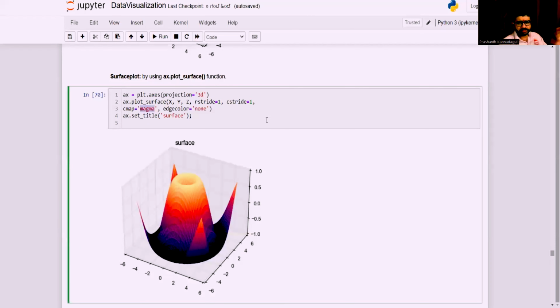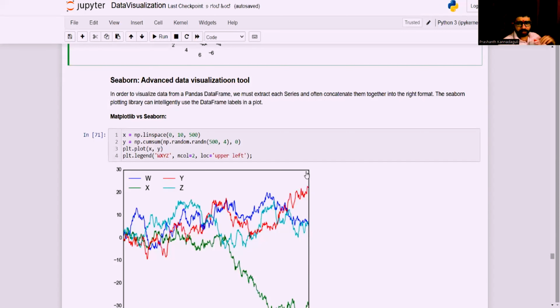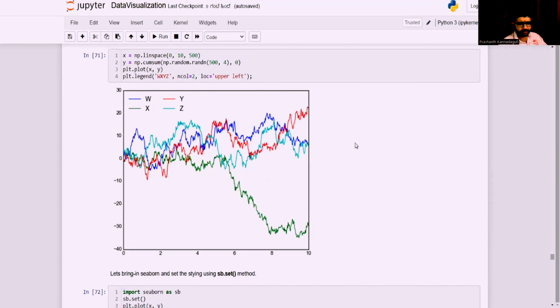Okay, so till here, whatever we were discussing belonged to the fundamental types of graphs supported, the basic graphs under Matplotlib. Now we'll go for what is called Seaborn. I want to give a differentiation between Matplotlib and Seaborn. So let's look at how the graphs look in general when we consider Matplotlib. So this is a Matplotlib graph, a general graph which contains 4 different things. Look at the quality, and whatever you are able to understand, just look at this.